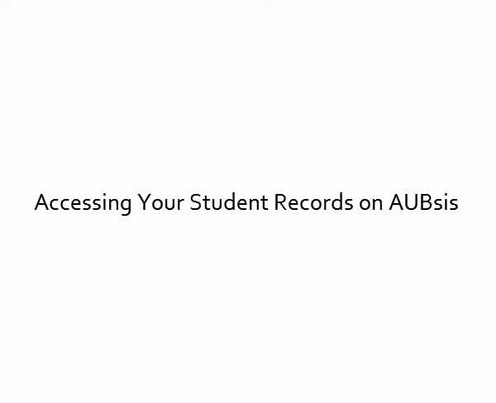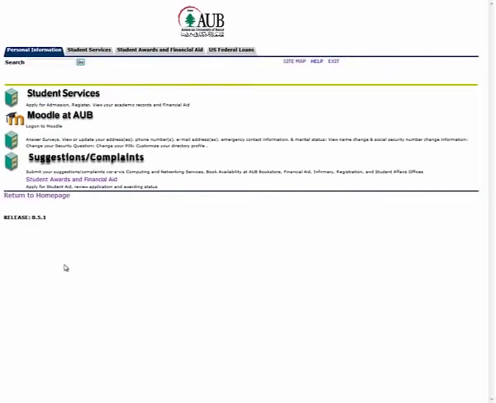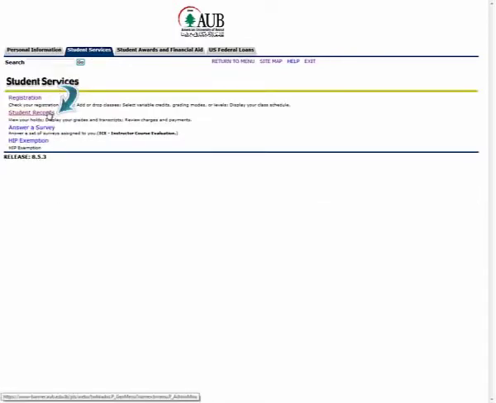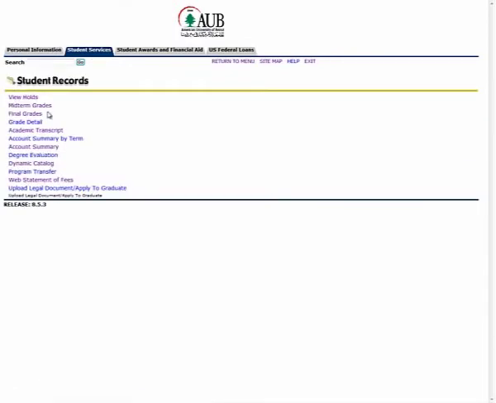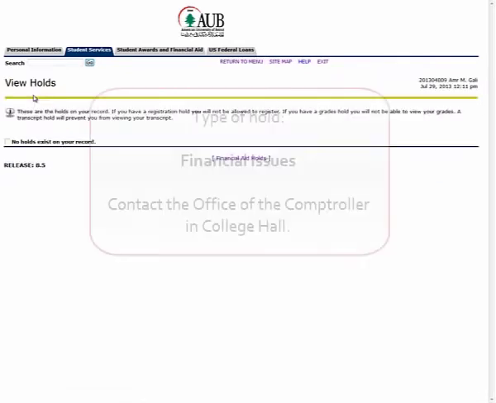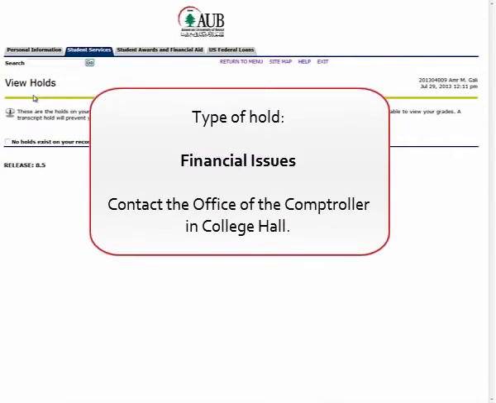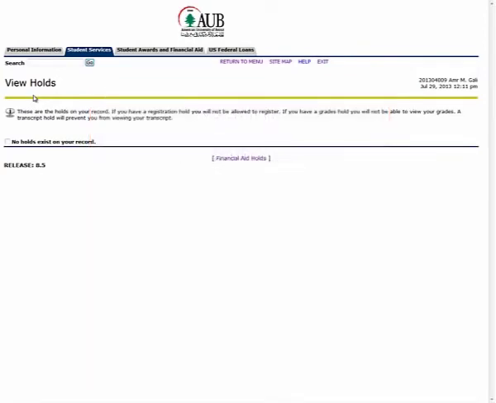Accessing your student records on AUBsis. From the AUBsis main menu, click on Student Services to access the student records. To check if you have any hold records, click on View Holds. If the type of hold is related to financial issues, please contact the Office of the Controller in College Hall.